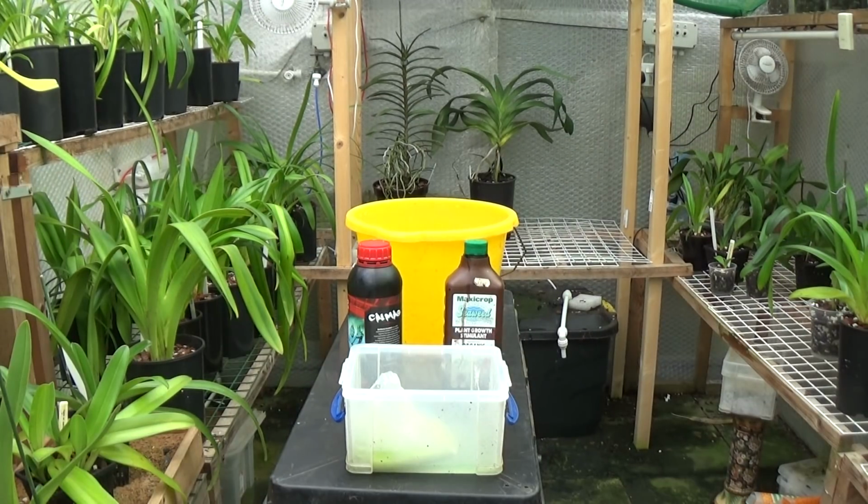And in the CalMag there is calcium and magnesium and nitrogen and sulfur and all sorts of stuff. But the main thing about using this is that the plant requires 3 times more calcium than it does magnesium.